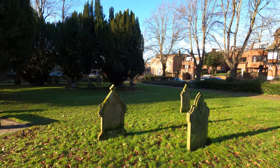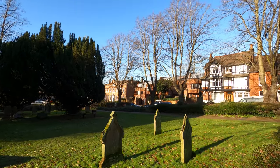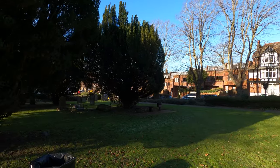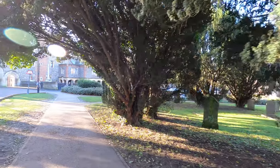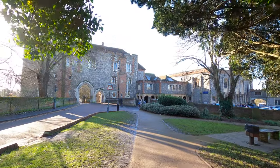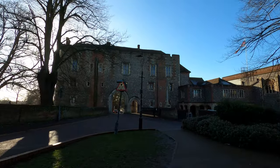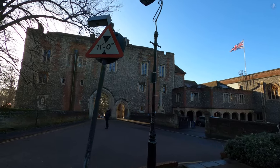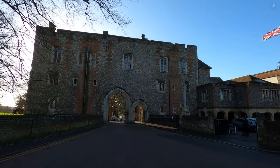For centuries, the Abbot of St Albans dominated the local economy, holding exclusive rights to the milling industry, for example. And over time, this began to enrage civilians, who felt they were being suffocated by his rule. Therefore, as the Peasants' Revolt was gaining steam in the summer of 1381, they decided to meet here and storm the Abbey Gateway, which at the time was also being used as a prison. Though, like the rest of the revolt, their siege ended in failure. Although, just 20 years later, the townspeople did come together to fund the building of the Clock Tower, which served as a show of their independence in the face of imposing Abbey-owned landmarks like this.